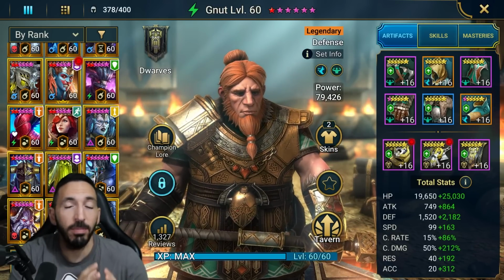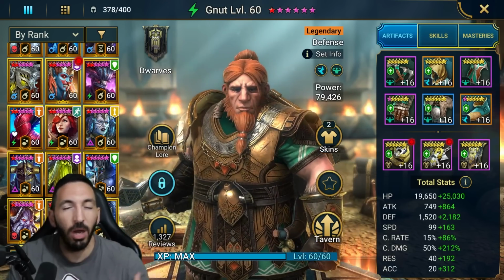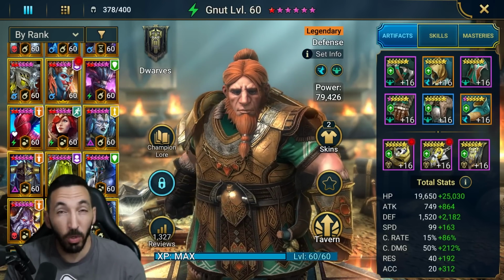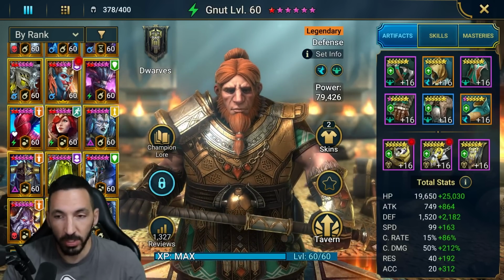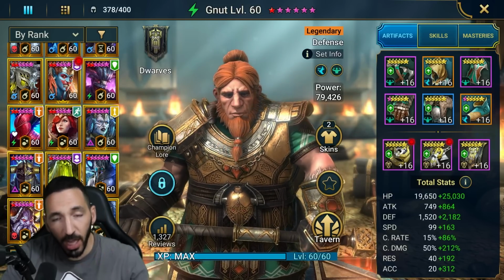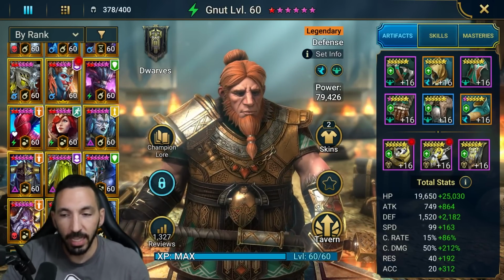You can use the same concept behind it for any of the hard stages with the less requirement in terms of speed, which will make it easier, especially on something like hard mode 6 of the Fire Knight, which is relatively easier compared to hard mode 10, right? So having that in mind, here's my GNUT. I'll show you guys the other champions used in this team, but of course GNUT is the MVP here.